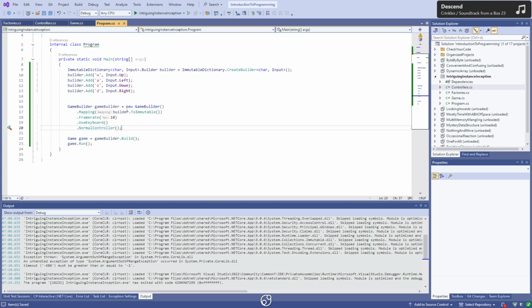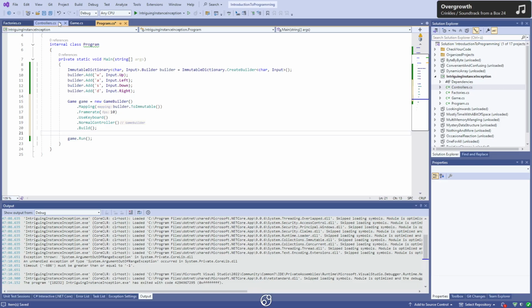And actually we can do all of this in one go if we really wanted to. Like that, and put the build in the back. So this is a builder, a different way to create instances without really worrying about it.